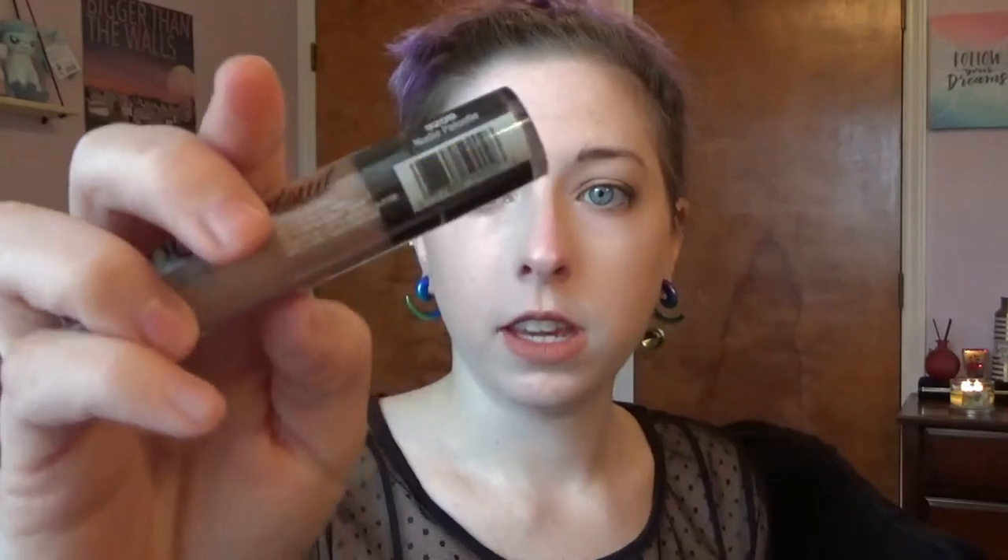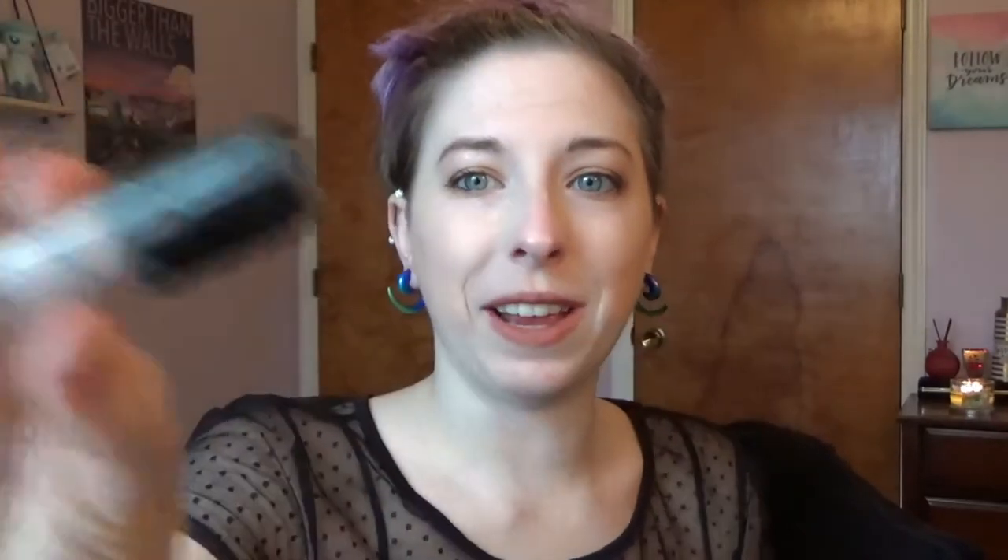This is a lip product — their Liquid Catsuit Matte Lipstick in Nudie Patootie. It's super cute, a really good nude. It'll be great to wear in the summer when I'm a little bit darker. I think even these two paired together will look good. I also got a clear lip gloss from Wet and Wild. I love their lip glosses — I have a red one and a burgundy one — so I got a clear one too. It was cheap.